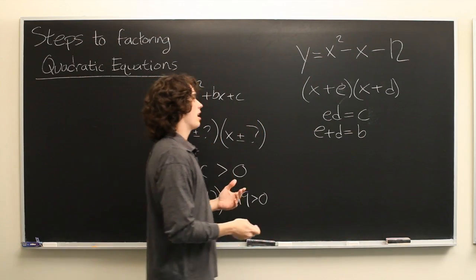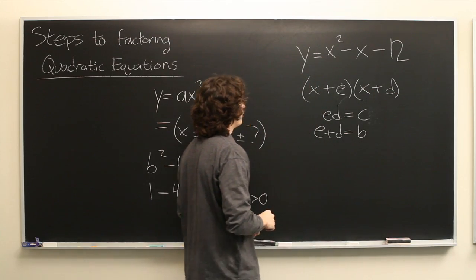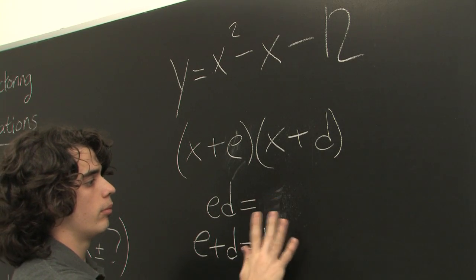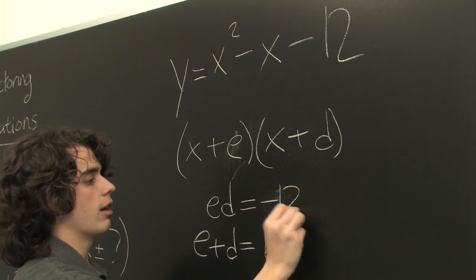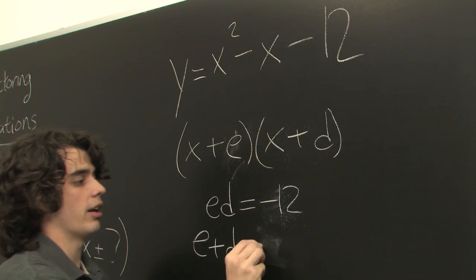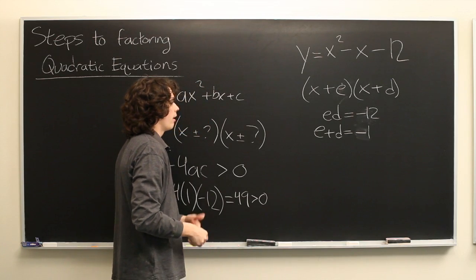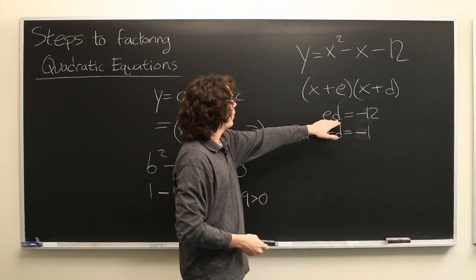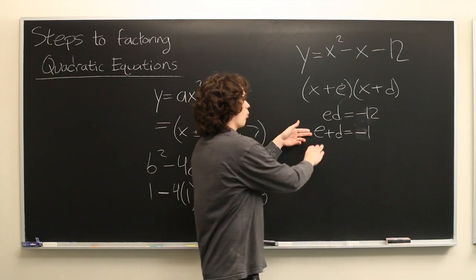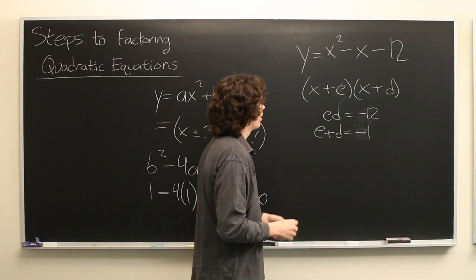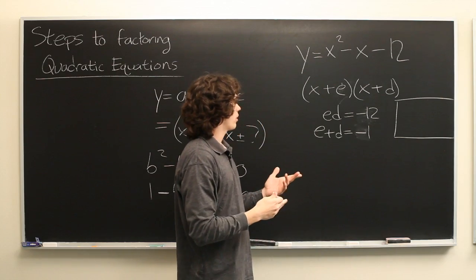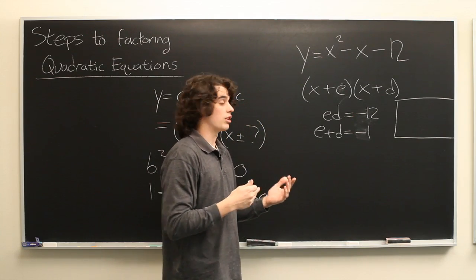You can see why this is the case if you multiply it all the way out. So what we can do is simply plug in the values that we know: e times d equals negative 12, and e plus d should equal negative 1. The way I usually go about doing this is to try different combinations of e and d that give negative 12, and see which one causes e plus d to equal negative 1. Start making a list — what are the different combinations of integers that can produce negative 12 when multiplied together?